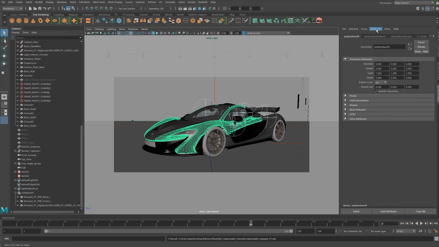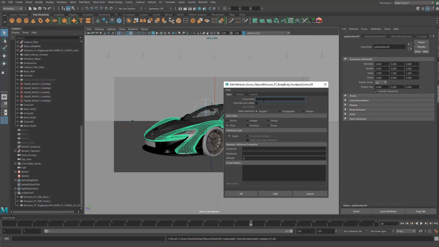So if we go up to attributes and we click add attributes, for the name, we need to use the exact same name that we used in our Cryptomatte settings. And the type of attribute we need is a string. And once you have that done, you click OK or add.